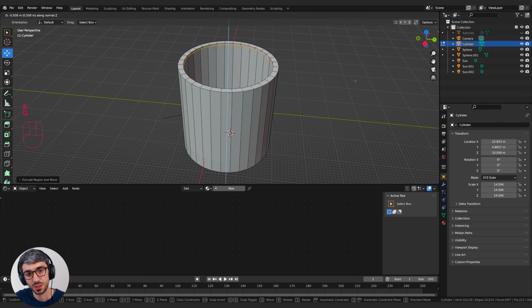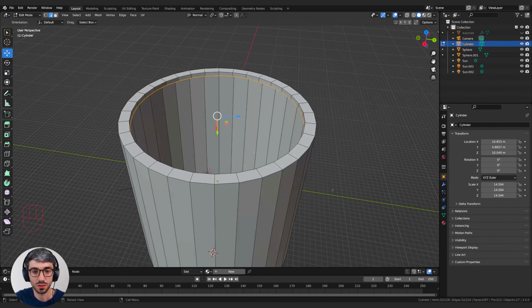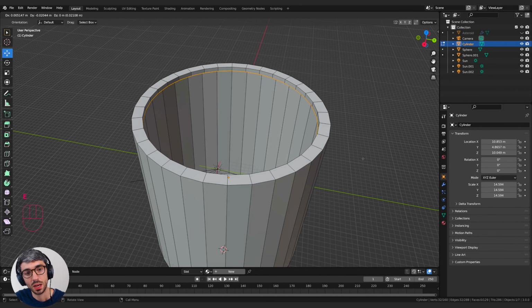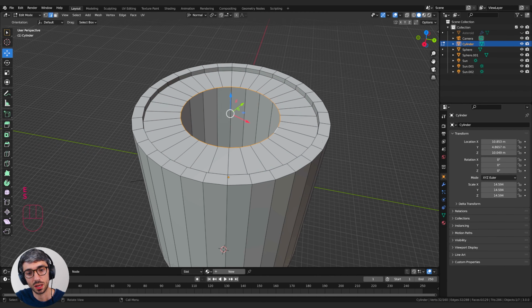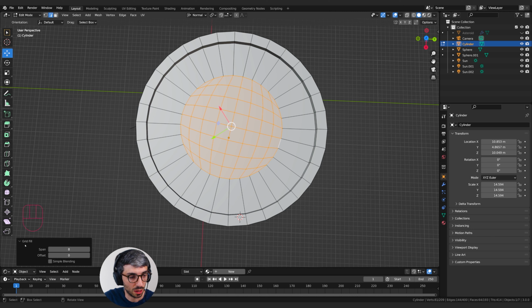E again, grab Z, we're gonna go down like this. Let's get rid of this, so you can just see what we're working on. E again, scale, and we're gonna come right in like this, grid fill. So I'm gonna type F3 and type in grid fill. And then in the little drop-down box here, I'll just move my head so you can actually see it. It just hides here when you first use the tool. If you click away, it'll disappear and you'll lose this control. So try not to click away first.